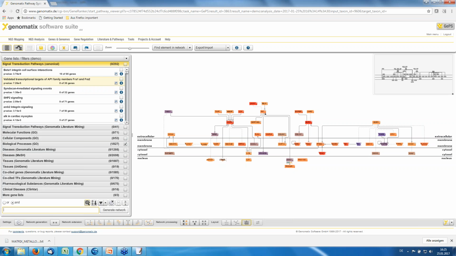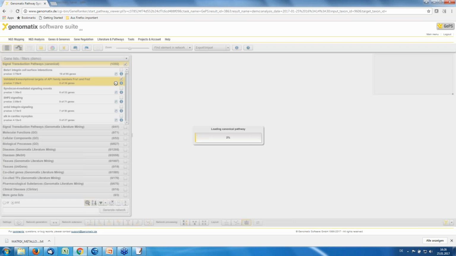I'll open the second one here, validated transcriptional targets of AP1 family members, FRA1 and FRA2. These two genes play a role also in cancer. FRA1 is a known driver of metastasis, and FRA2 increases the invasiveness of cancer cells.